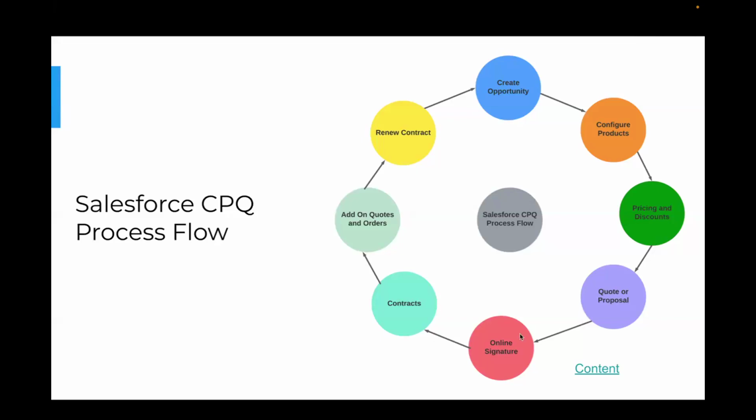Now, if the document is signed, then the contract record will be created in Salesforce. Don't confuse this contract with a legally binding document with legal terms. This contract is just a record in Salesforce CPQ that stores the information of what services we have sold to our customer. That is the job of the contract record. It is not a legal binding between party A and party B, or between the company and the customer.